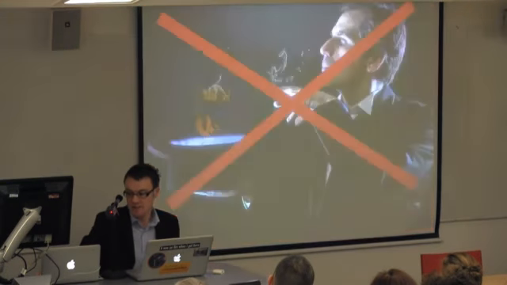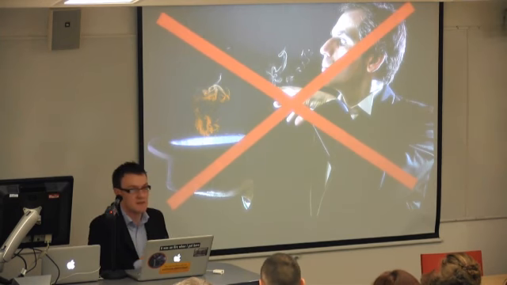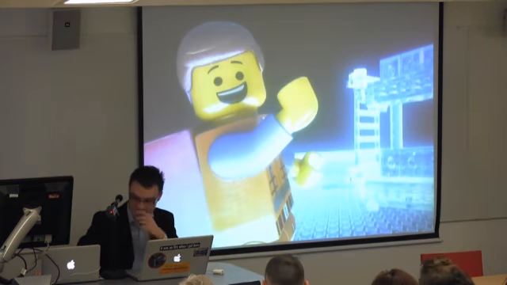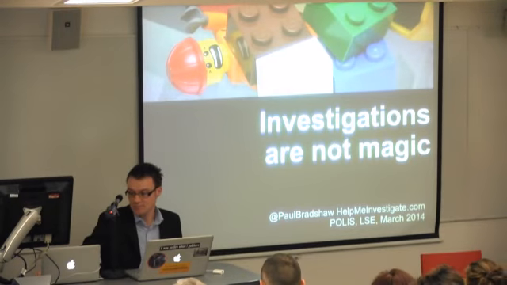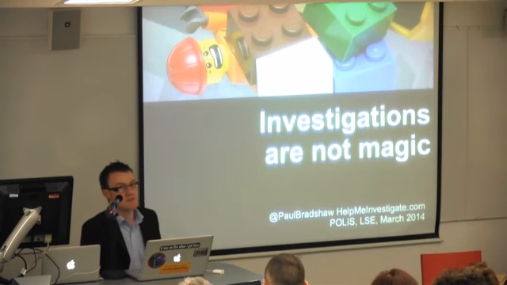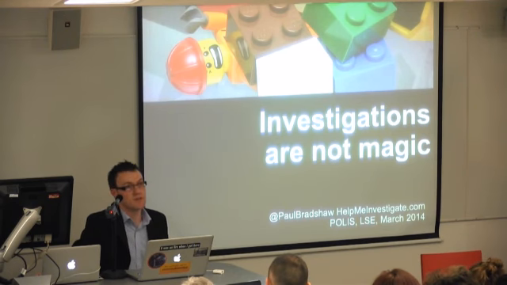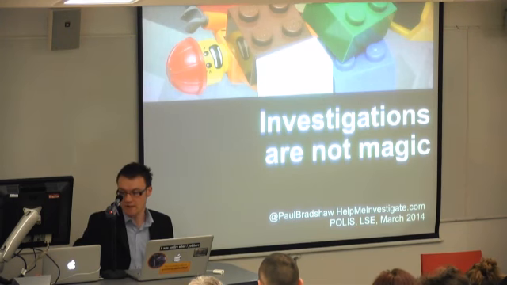The point I want to make is that you kind of have a number of mysteries around journalism, particularly investigative journalism. It's a bit like a magic circle, and I think we need to dispel some of those myths. I think it's actually more like Lego than magic, and that's really the theme of what I want to talk about. It's why investigations are not magic, and how to reduce the costs involved in that, and why things like overview and various other techniques I'm going to mention are really demystifying a lot of the processes, which is really about legwork and about reducing that legwork.